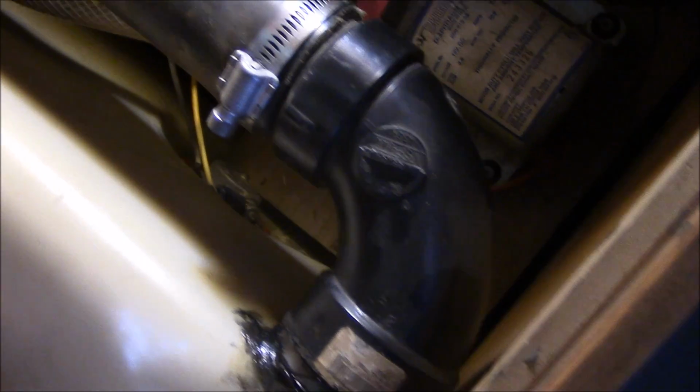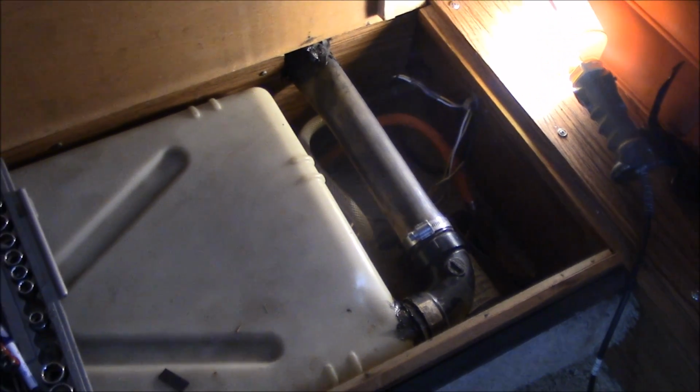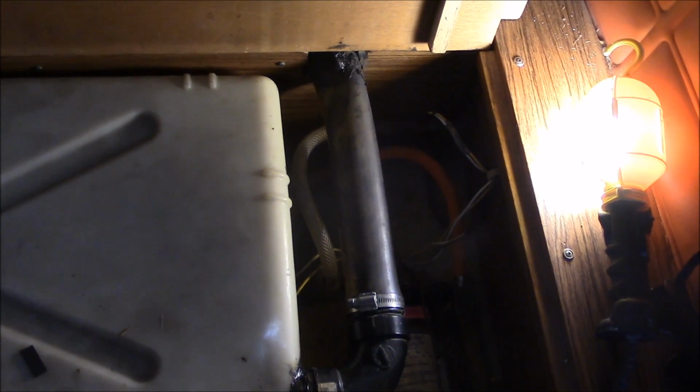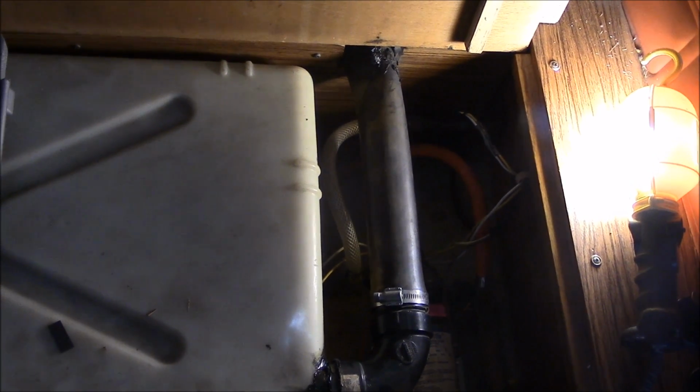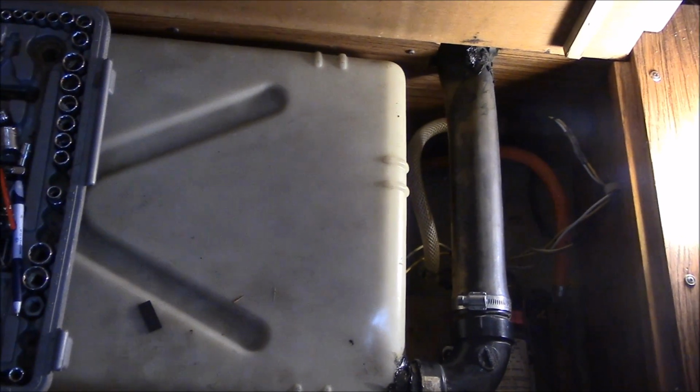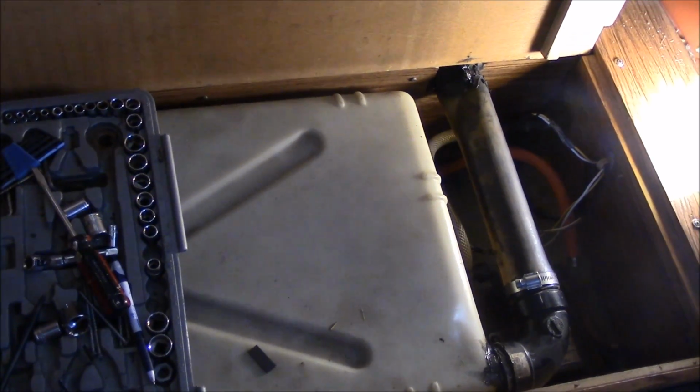It's now time to go ahead and sanitize this tank. And GM says to put a quarter of a cup of bleach for every 10 gallons. So we're going to put about 1 cup of bleach in total in here. Fill up the balance with the water. We're going to run it through the water lines till we get down to about half the tank left, and that'll put some of the bleached water into the lines, and we're going to let it sit for about 3 hours or so to really thoroughly sanitize, and then we're going to flush it out.